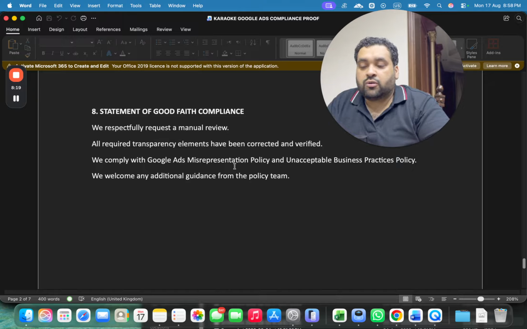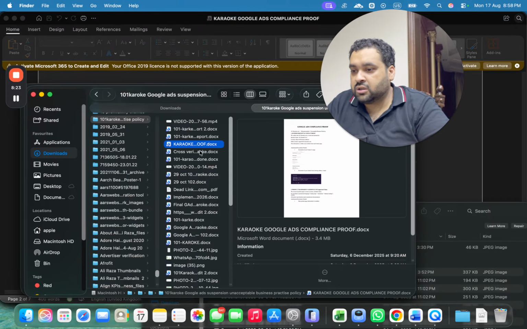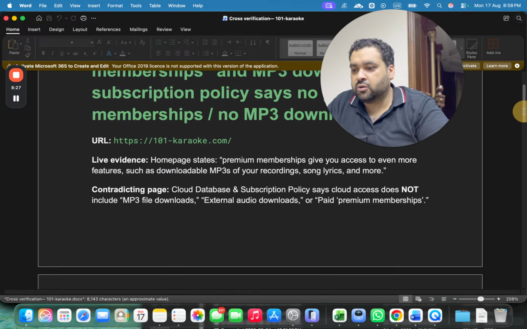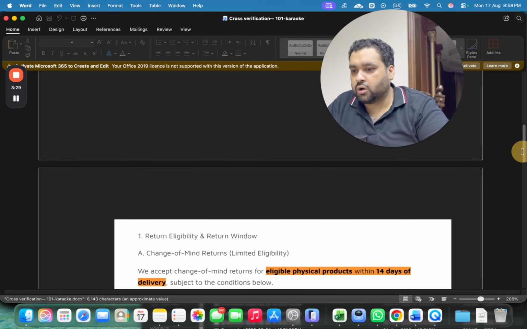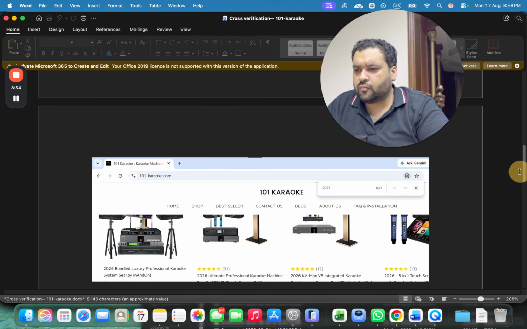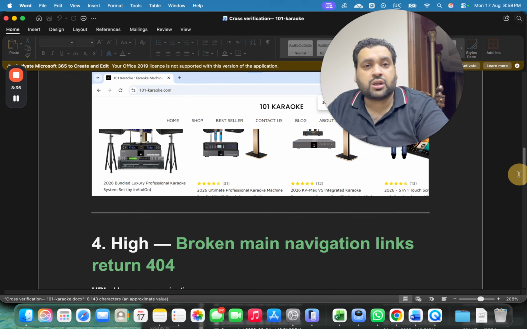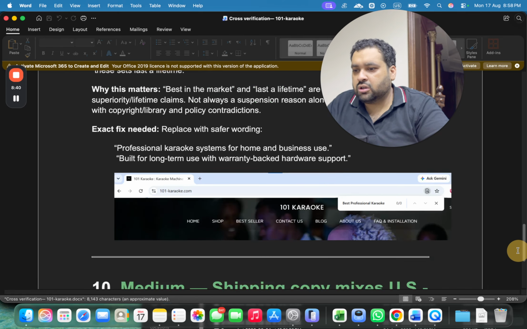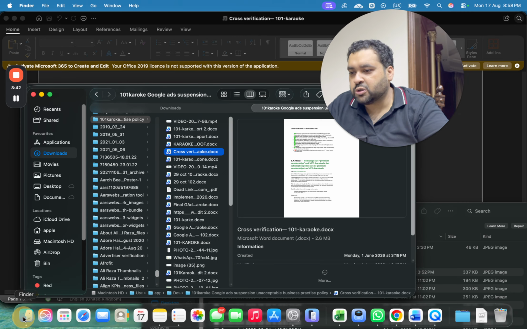So look around, we look for the misrepresentation policy factors along with unacceptable business practice as well. Now this is the cross-check by one of my team members to look around in the critical issues sorted over here. You can see some legibility over here. Product images are unique. If you're showing reviews, the reviews are verifiable and manageable. All the things were rechecked over here, but the story doesn't end here.